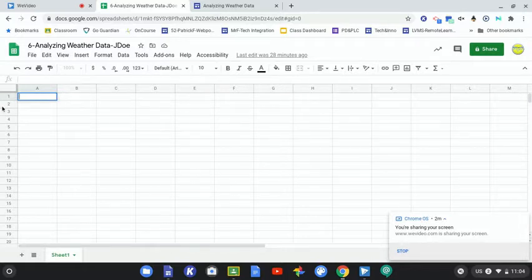A fairly simple thing to do is to just start by typing in the information that's required in your data table. So we need a header row, and we're going to start the header row in row 3. We're going to click in cell A3, and the first piece of information we need is the date. You can just type the word date in there. You can also type the word time. Then we're going to need the words current temperature.